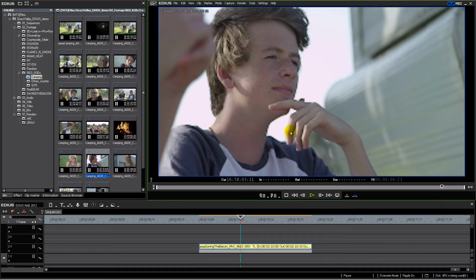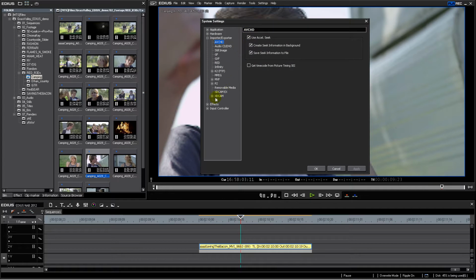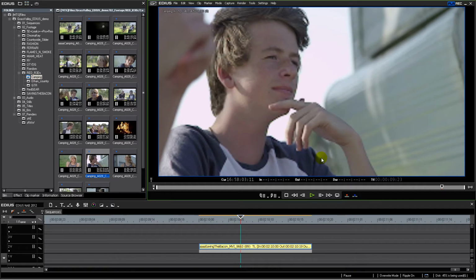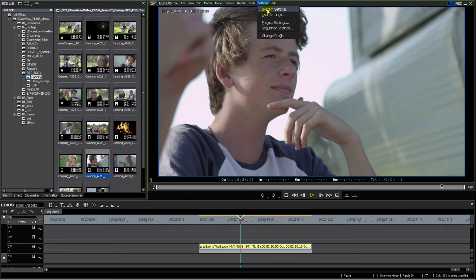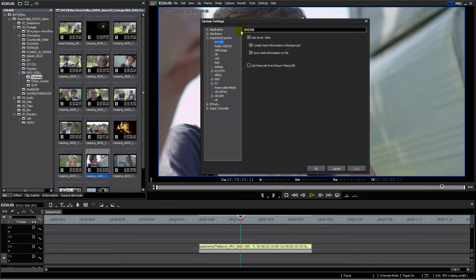But if we did have a powerful computer, I mean, this is only a first generation i7 laptop, we can go to settings, system settings, and if we go to importer, choose RED, we can actually choose a preview quality of 1:1, which is full resolution 4K, and you can see the crispness of this image here, which is still in RAW. We haven't actually affected that at all. But the point is that we have the ability to change that resolution just to increase system performance if needed.